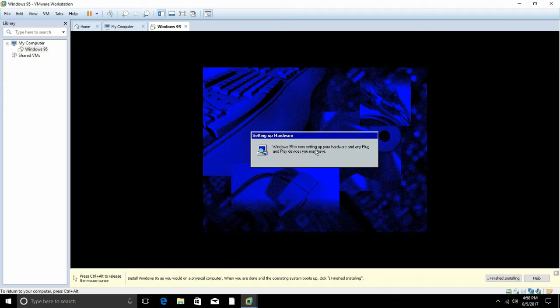And now it is setting up the hardware and any other plug-and-play devices that are hooked up to the computer. Or the virtual machine, however you want to put it, really.